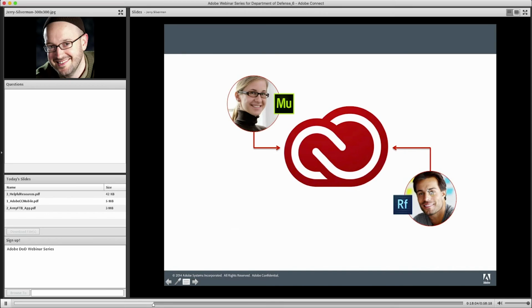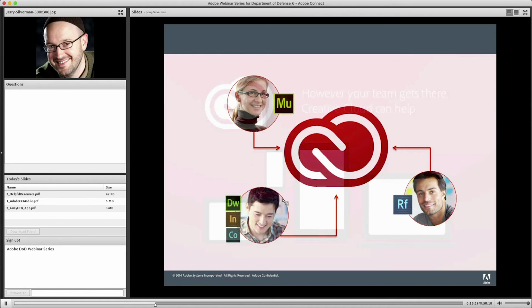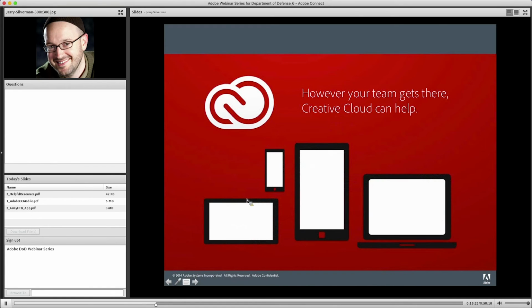For digital or graphic designers, we offer Edge Reflow and the ability to create compositions that scale no matter what size screens they run on. And for developers, we offer these tools that get out of the way and let them build web content the way they want while merely assisting. So whichever team you have, whatever choices you might make, Creative Cloud is a place where your team can get to where they want to be.